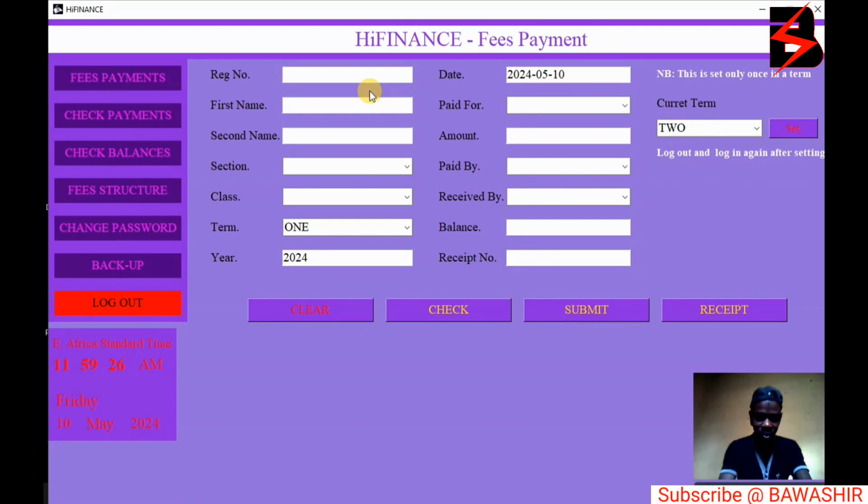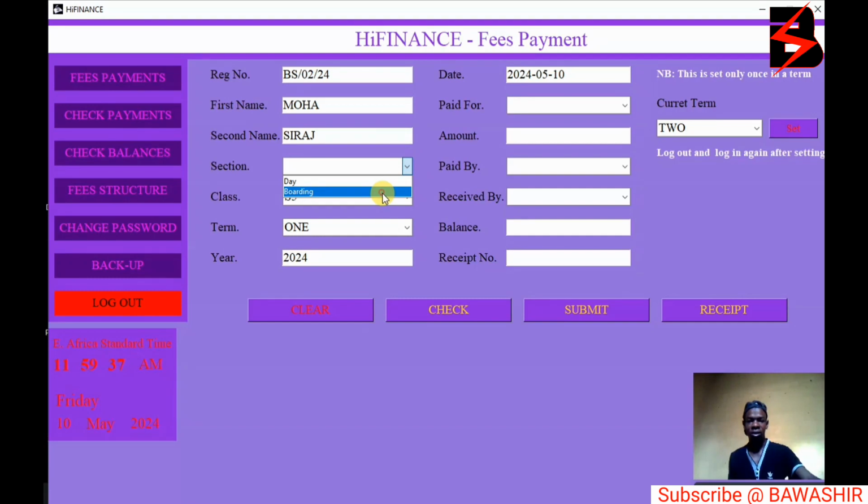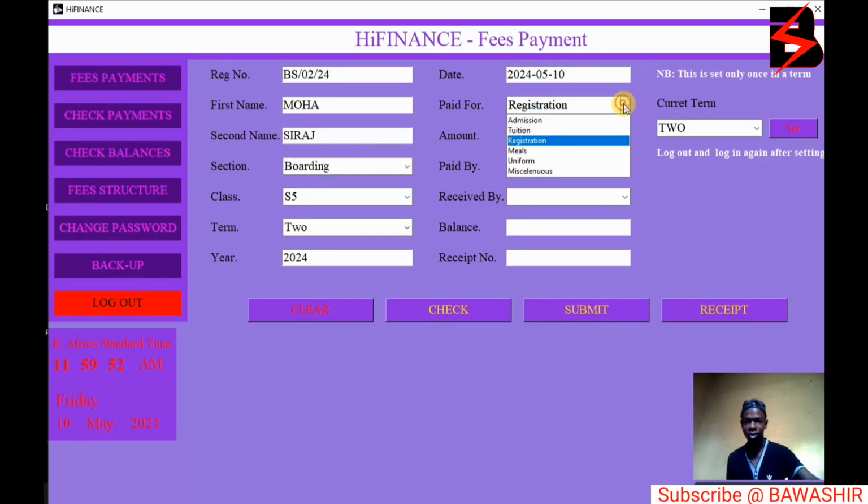Now, like if this Mohammed Siraj BS 02 24 comes, are you seeing? It is Mohammed Siraj, section boarding. Then paid for registration. Registration, senior 6 or senior 5, they don't pay registration.